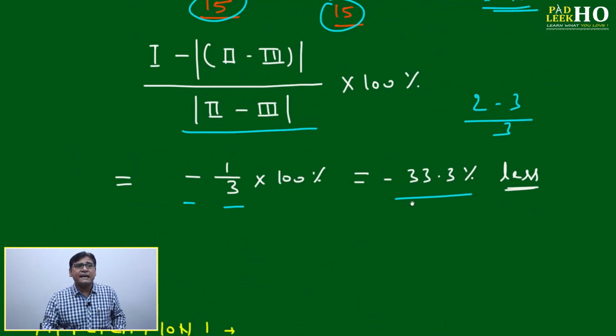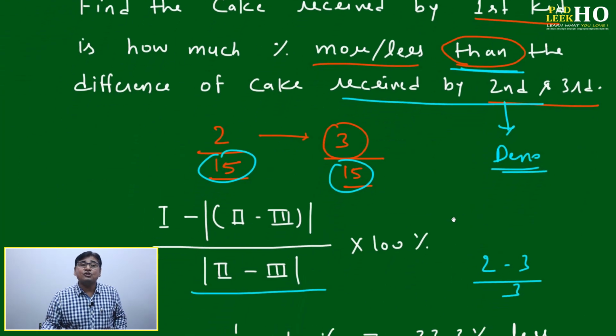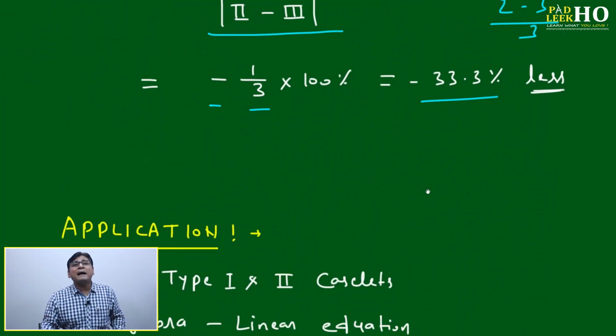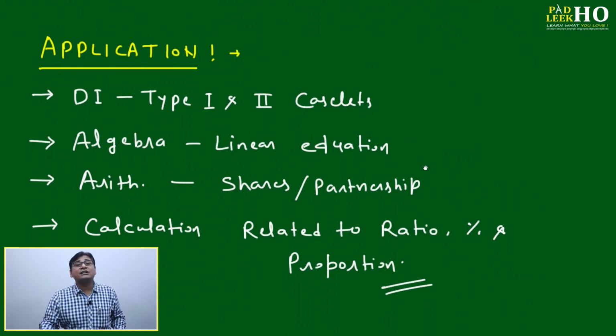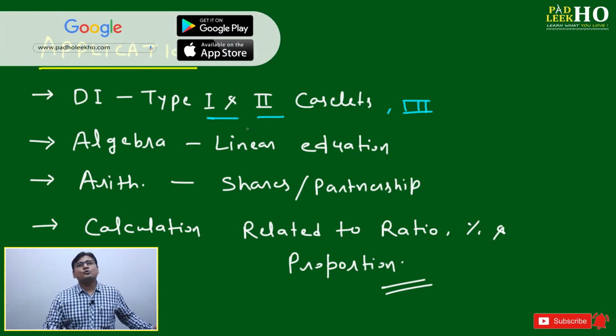This is very simple, and you can understand fraction in ratio terms. These are all interrelated, and whatever mathematical tools you are learning, try to use them for a variety of questions. Like once you learn any ratio technique, always try to use the ratio technique for percentage, for proportion, for variation. Then only it will be pakka. Then only you will be able to use it for CAT level questions. Application wise, you will see DI type 1, type 2, it will be most useful. Type 3 also has a little bit of use, but for 1 and 2 it will be most helpful.